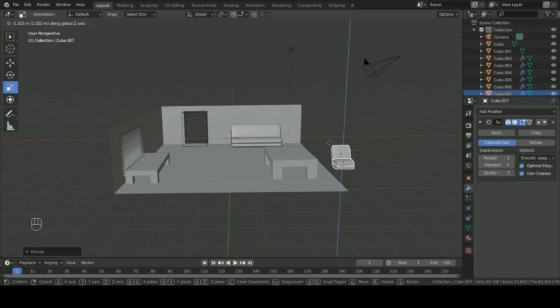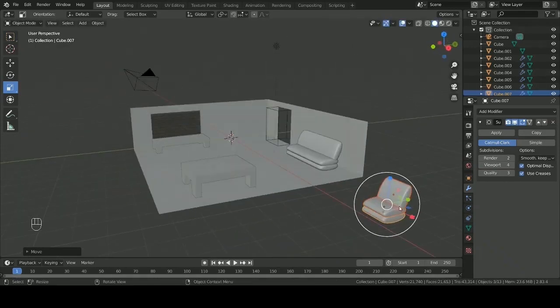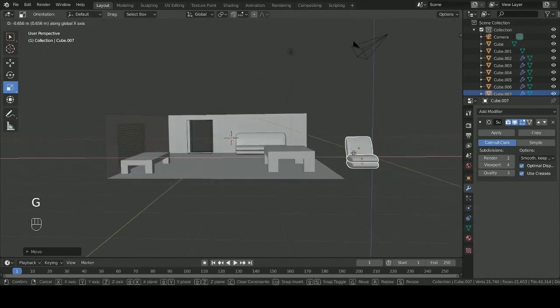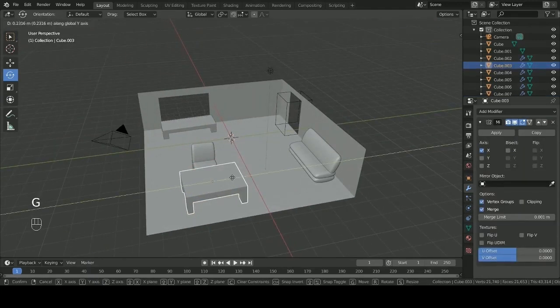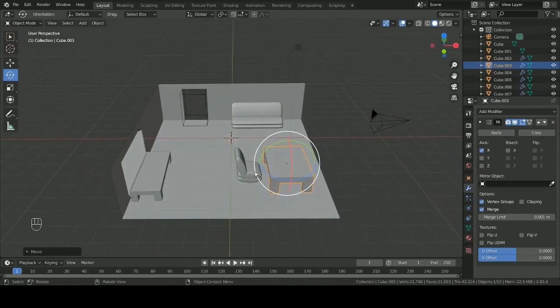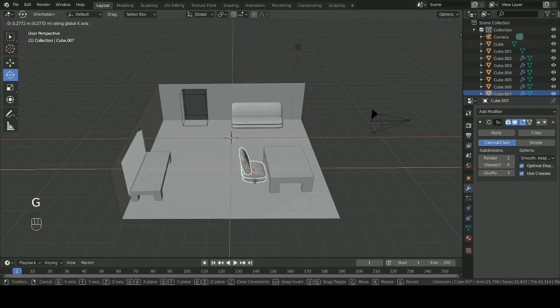Grab it towards the study table. Now study table and chair is ready. You can make adjustments according to your choice.